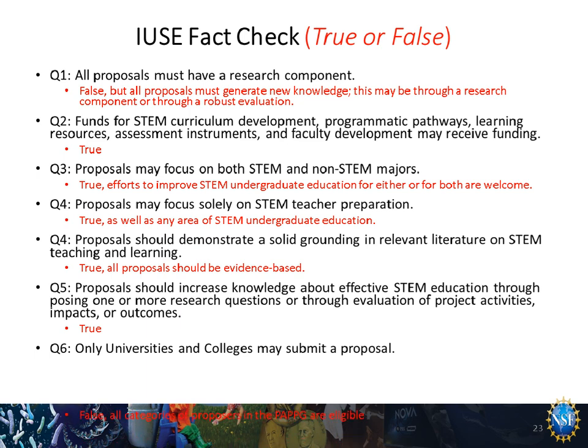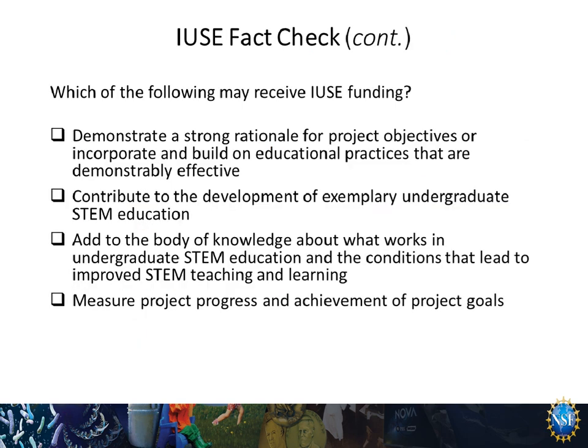Only universities and colleges may submit proposals. So that's actually not true. We have professional organizations who may submit through IUSE along with others. And the NSF PAPPG, Proposal and Award Policy and Procedures Guide, I'm giving myself a high five for actually remembering that acronym, actually outlines all the categories of people who can submit. So if you're not from an institution of higher ed, know that there are other people and entities that we do accept proposals from. All right, I think this is the last quiz question.